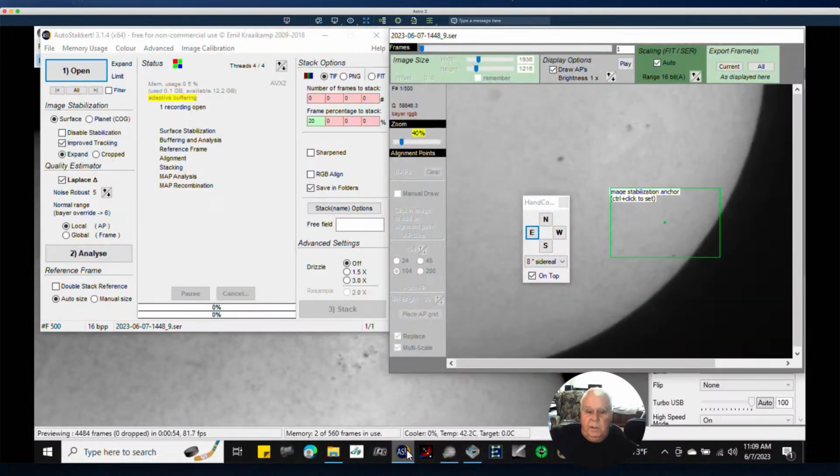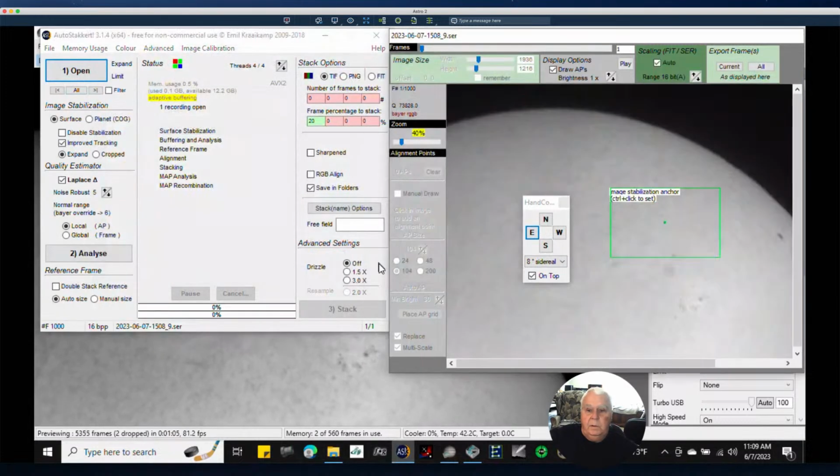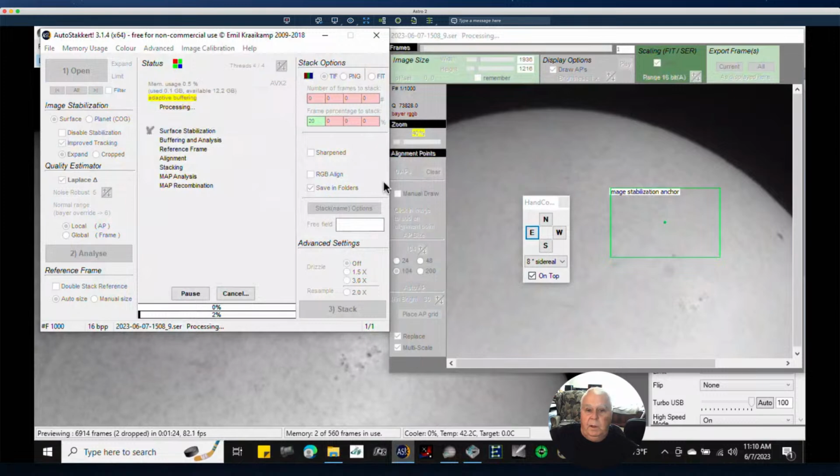So let's bring up auto stacker again. And we don't want capture. We want sun. And we want that one. There we go. Okay. I'm just going to analyze. I don't care about the bounding box. And let's see what happens.